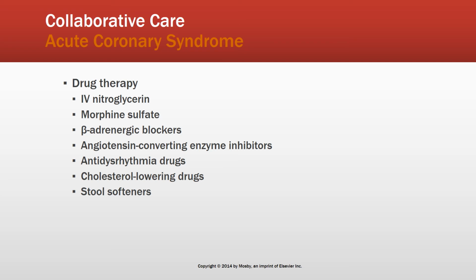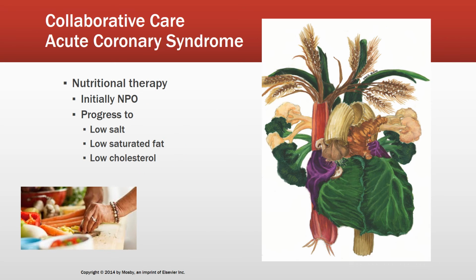After MI, a lot of these patients are predisposed to constipation because of bed rest and opiate administration. So stool softener is very important. We want to give these to facilitate bowel movements. We want to prevent them from straining, because if they strain, they will have a vasovagal stimulation. We don't want them to go into bradycardia, because if they go slow enough, this can also provoke dysrhythmias.